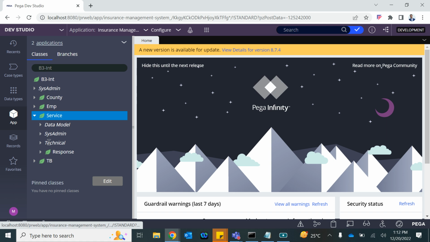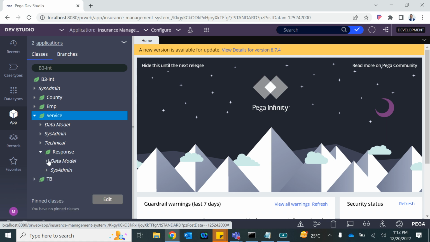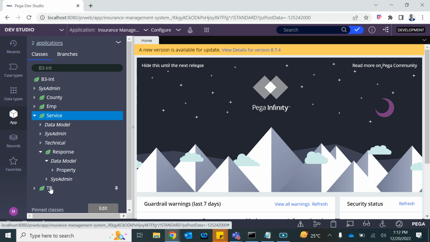This one, service, right? So we have response data model and everything set up there. We will do the exact same processing. We can reuse the activity as well. It's just that it is going to be a different service this time.